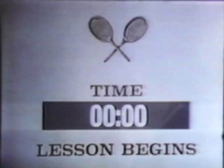I'm going to have Tim hit some balls to me, and as the ball flies through the air, I want you just to watch it. In the very instant the ball hits the court, I want you to say bounce. In the very instant the ball hits the racket, I want you to say hit. So you'll just be saying bounce, hit. All you need to do is watch the ball, okay? Bounce, hit.